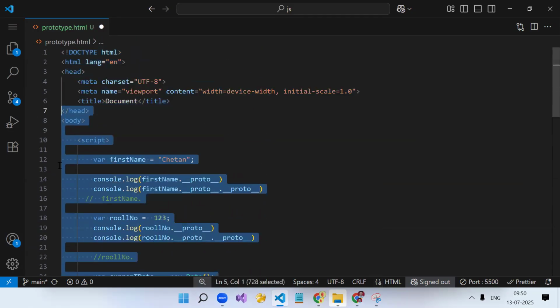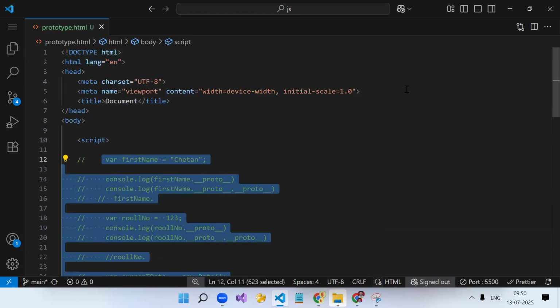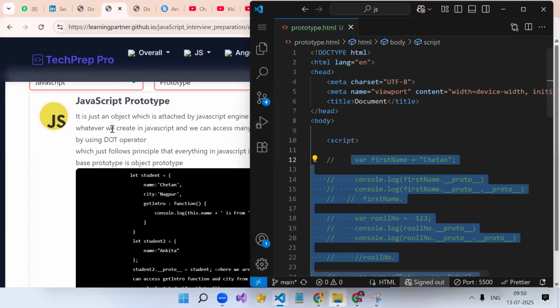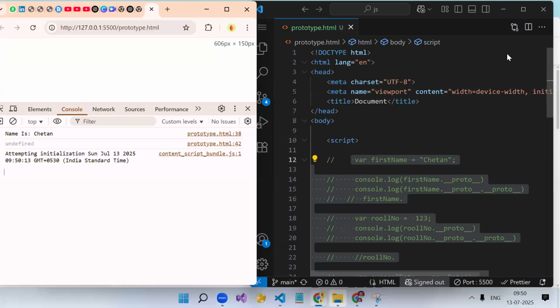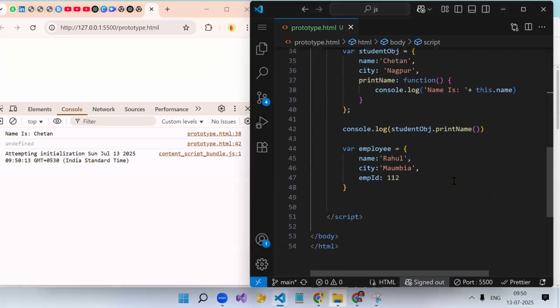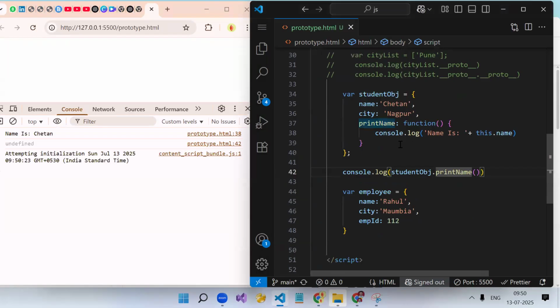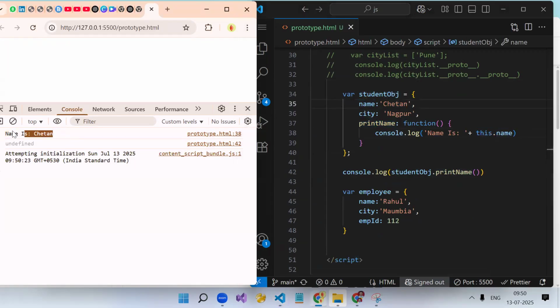Let's comment out the above one. So see, we have this object, and from this object we are executing this function, and in this function we are accessing this particular property. So here you can see name is Chetan is getting printed.